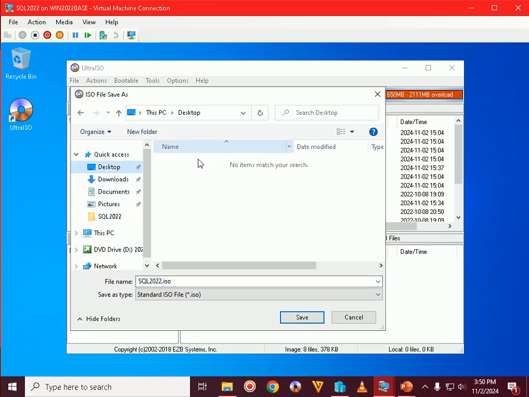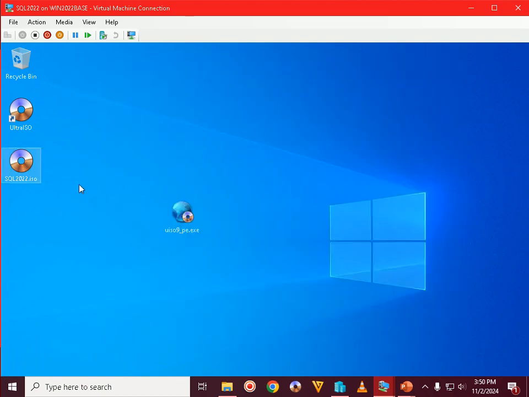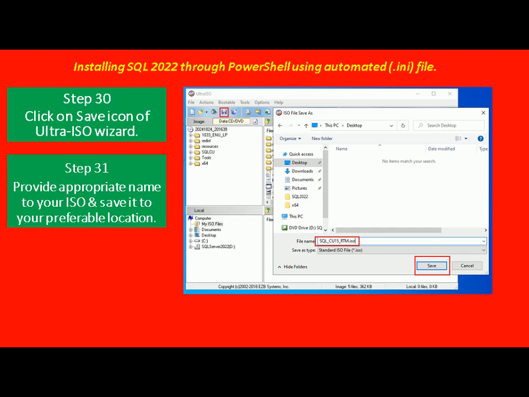I will go to desktop and I will say save. So it has saved my ISO file over here as SQL2022. So this is our ISO, which is containing the whole RTM content as well as our configuration file as well as our PowerShell scripts. Everything is inside that ISO. Okay, let's move on to the next step.